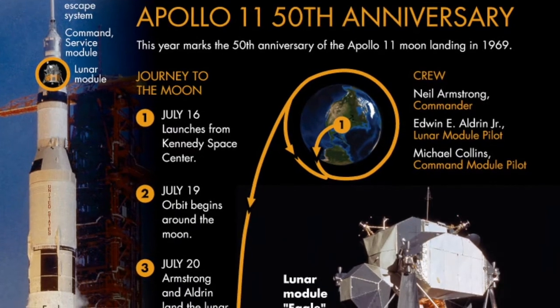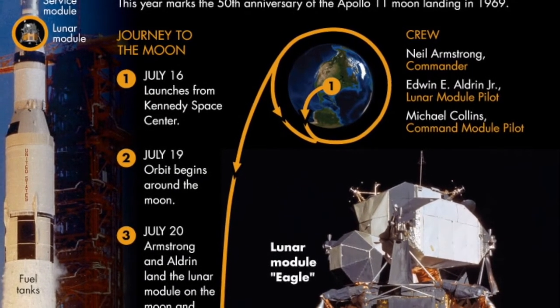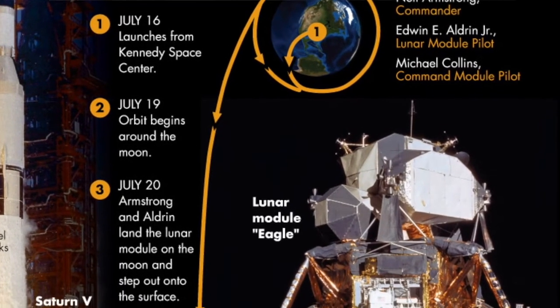Now, to explain Apollo, first let me jump to Apollo 11, the first one that landed humans on the moon. As I said, that was in July of 1969. And the way the mission went was, first the astronauts were launched, and then they went into orbit around the Earth. They orbited the Earth for about 2 times, and then they fired their engines again, and they moved on a trajectory heading toward the moon. And it took them about 3 days to get to the moon. And then they orbited the moon.